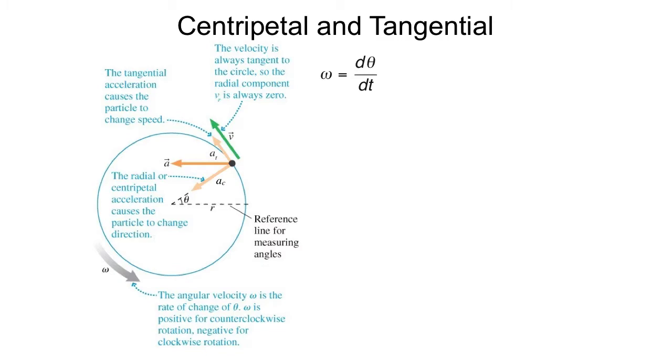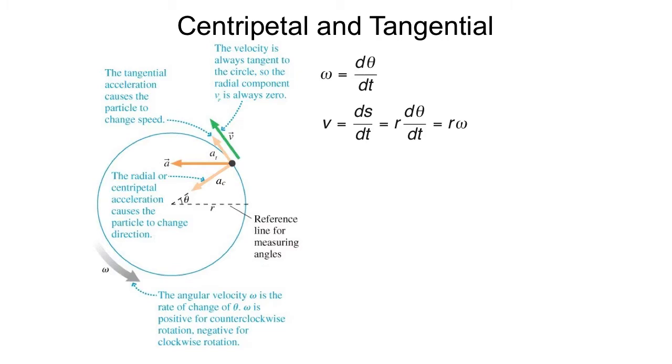Here's where I started. I moved through some angle theta. The angular velocity is the change in that angle per unit time. This is basically the same picture, just slightly simpler than what we saw before. Now, I've worked through this now, this is the third time. You can write down the speed as the change in the arc length of this circle per unit time. But remember last time, we could write the arc length as r theta.